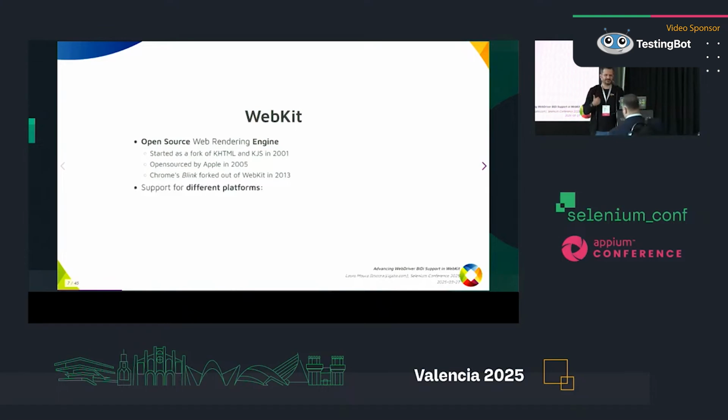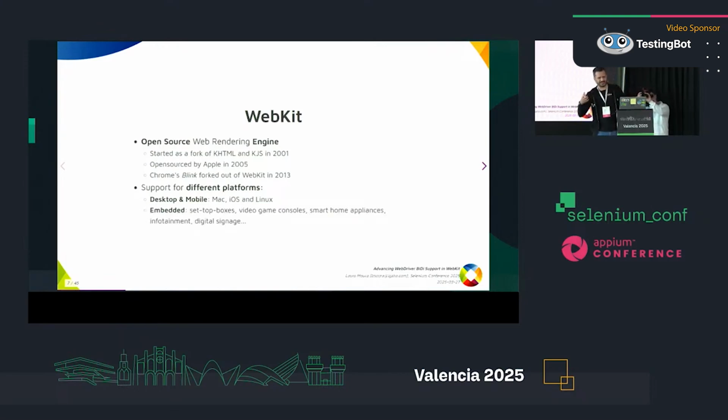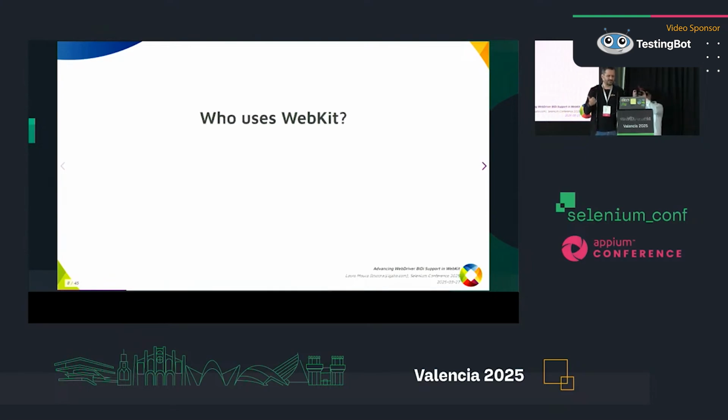And one of the main characteristics of WebKit is that it supports many different platforms. We use WebKit on desktop, we use WebKit on mobile, and also on embedded devices. Not embedded like cell phones, but truly embedded devices. But who uses WebKit? Safari, obviously, is the main use case.